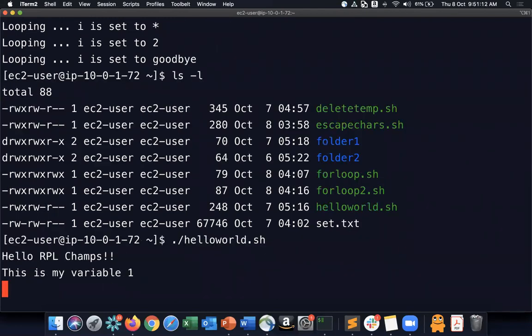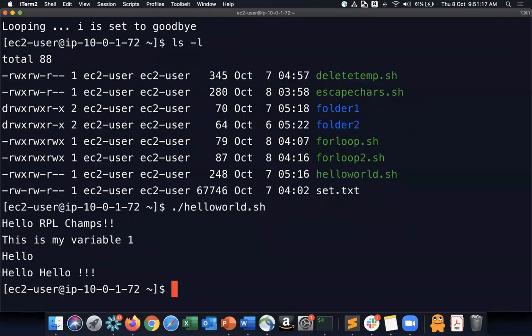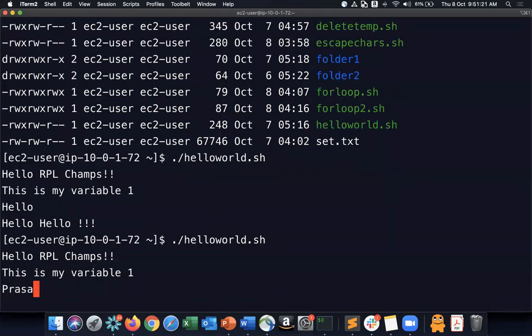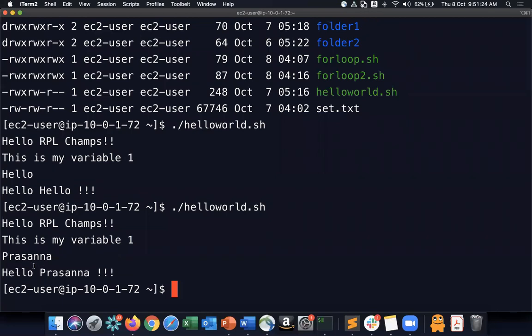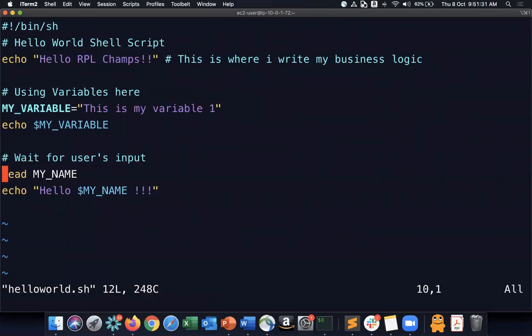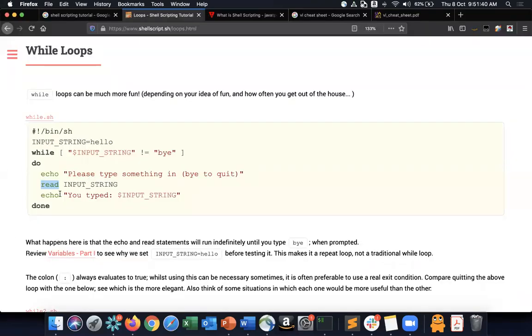See, it's waiting for you to read something. I'm saying Prasanna as the input. Hello Prasanna, it's waiting for my read. Just to refresh your memories, it is waiting for the user's input, and then it is printing that. It's using that variable and printing it. So you're reading it, and then you're saying you typed bye.